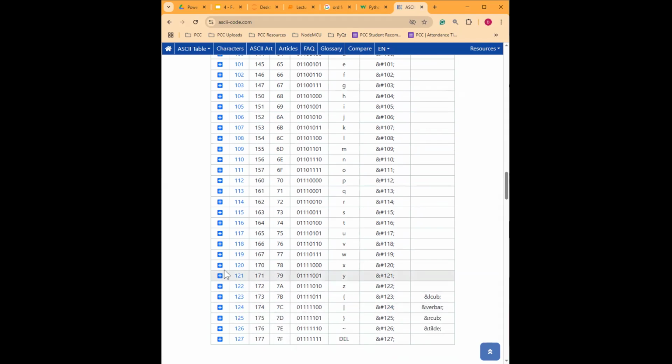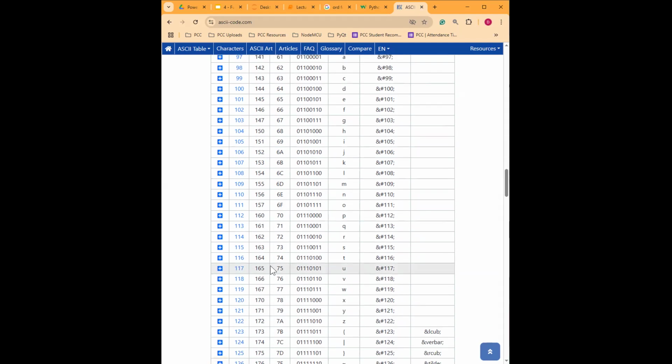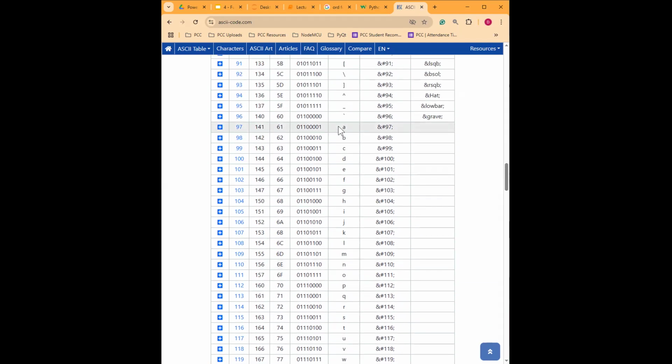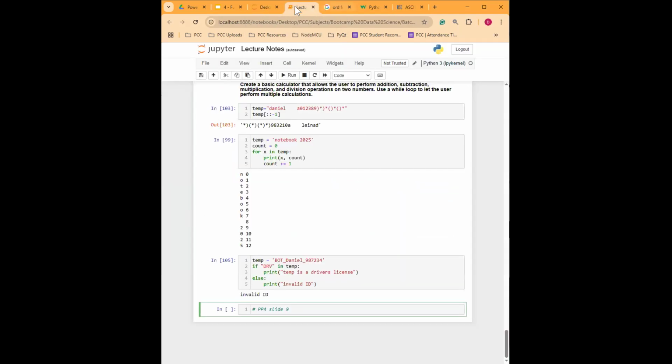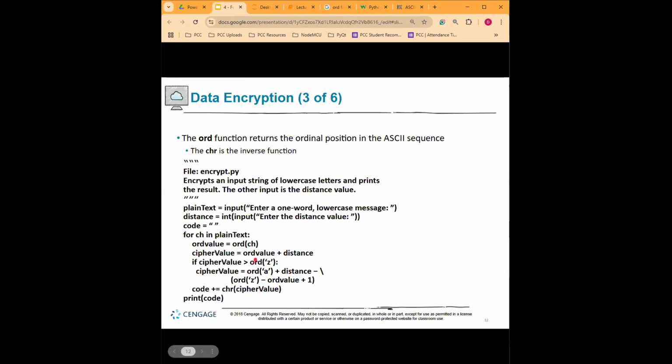So what you need to do is after 123, 123 goes back here, 24. Okay, you understand? So it goes back to letter A and so on. So this code here, although it looks complicated, is actually just a way for us to go back to letter A.